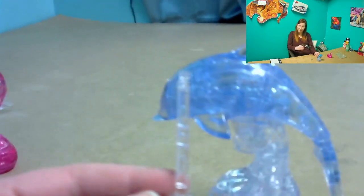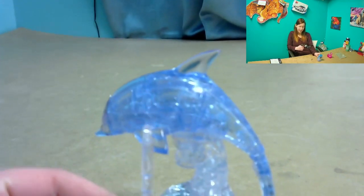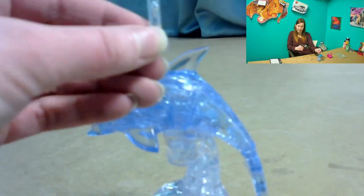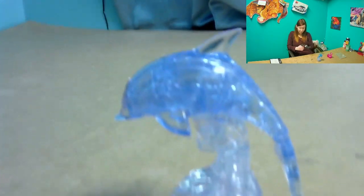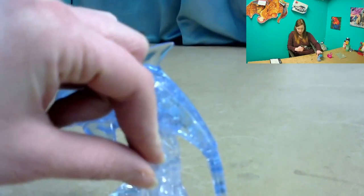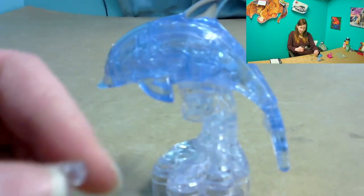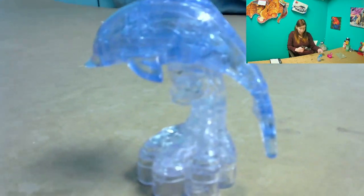We'll have to use our imaginations here because the other one's broken and inside the dolphin. But that little blue pin that I was trying to stick into the dolphin, per the instructions, should go up through it like that, when in fact it actually goes in horizontally, and then broke. This little pole was supposed to go through the dolphin and into here, and then that would hold it on. But where it's got these little grooves, we can get it past those, but not through the clear parts. So, there's that, you know.